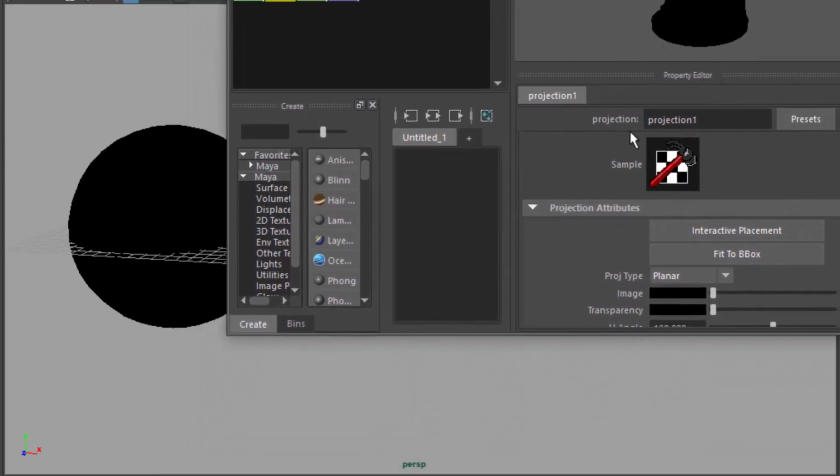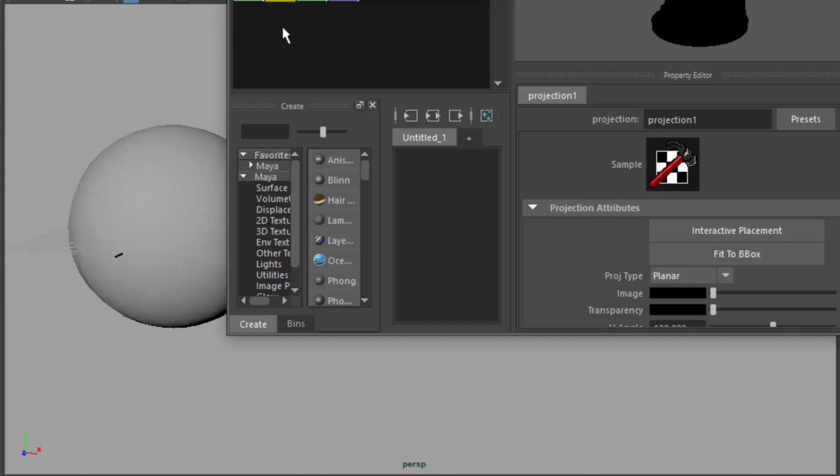Now again, we're at a very crucial stage, and I want to explain why it is imperative that you first adhere the shader to your object, because we're now going to fit it to the bounding box, which means you are asking Maya to automatically size the projection node to the object. And it knows how to do that because you've already assigned the shader to it. If we hadn't assigned the shader to it, if it was still, let's say, the default Lambert shader or some other shader, if we click Fit to Bounding Box here, it has no idea what you're talking about because it's not been assigned to an object, so it doesn't have an object's proportions to size the shader to.